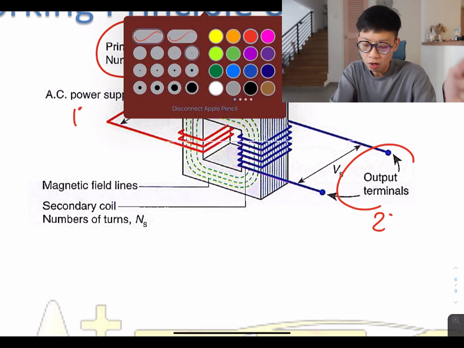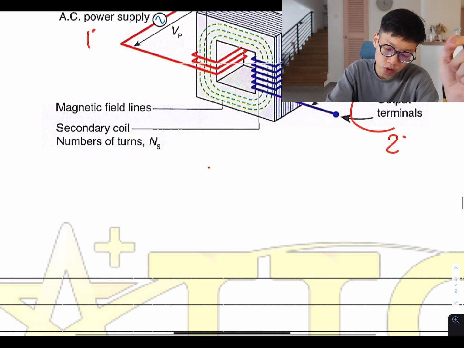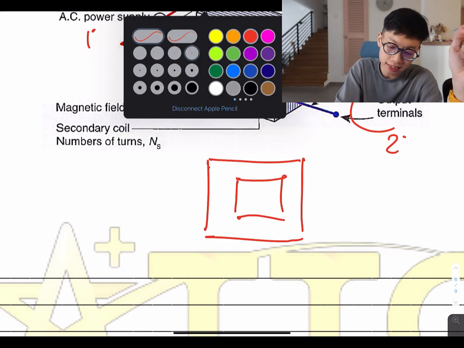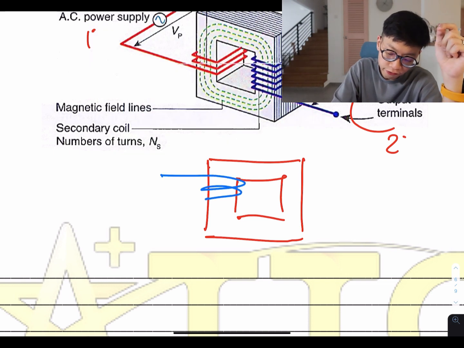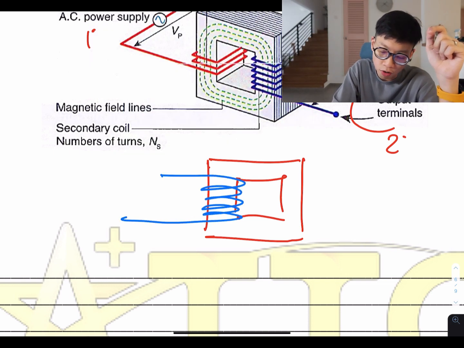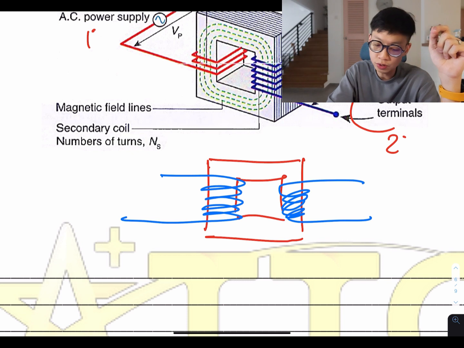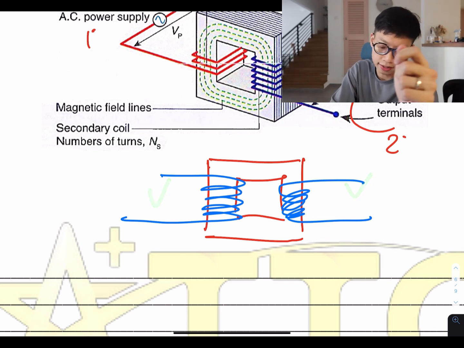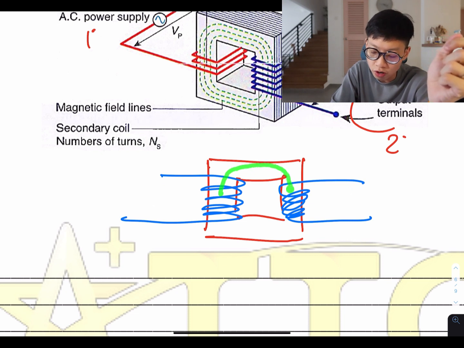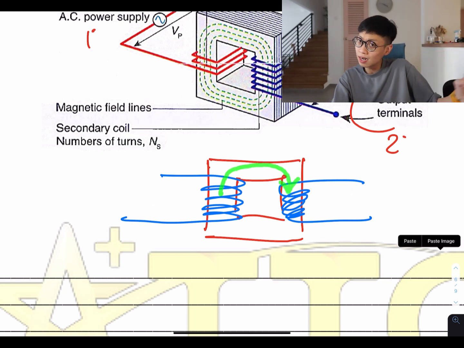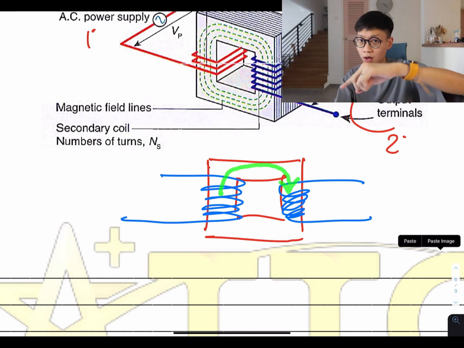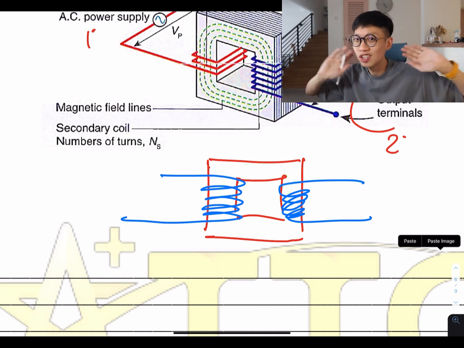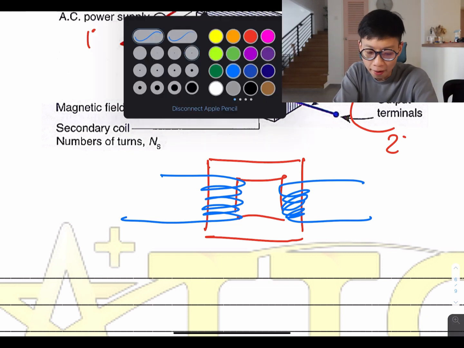Now, first question, guys. If I draw a 2D picture, why is it that the current flowing in the primary coil can actually produce current in the secondary coil? Is it true that the current will flow across the core, that it will fly across the core like that? Does it work? The answer is no, guys. It's not like that. Now, why?